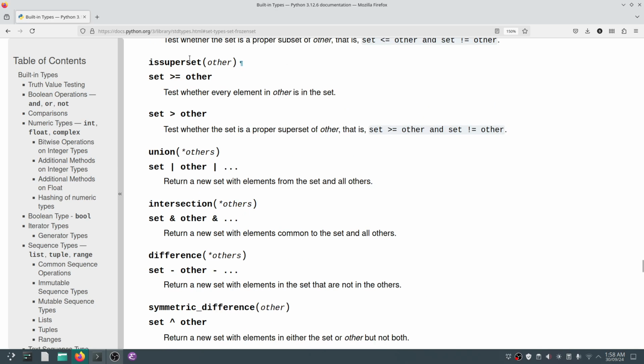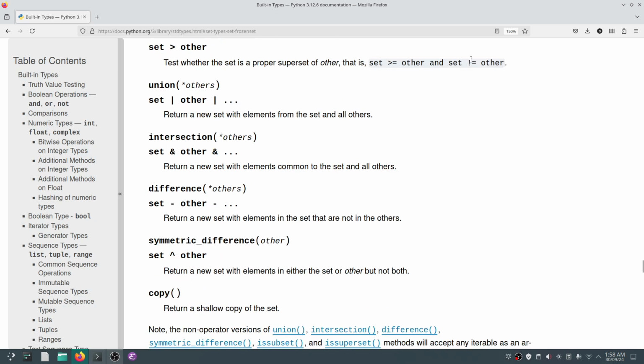Similarly, we have issuperset, set greater than or equal to other. This will test whether every element of other is in set, and set greater than other. And similarly, this is a shorthand for this. You can invoke union and pass a list of sets, or you can use the pipe operator, both will work.